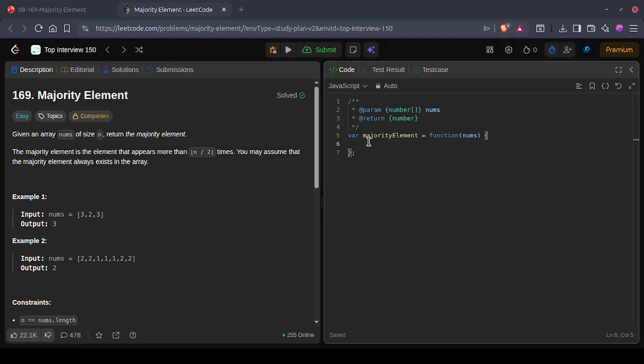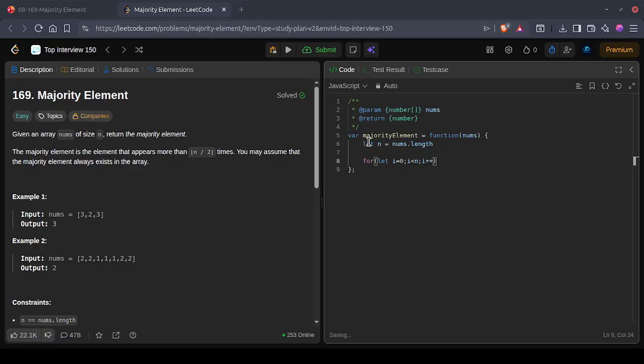So first define let n equal to nums dot length, and then start a for loop, the outer loop, for let i equal to 0, i smaller than n, i plus plus.